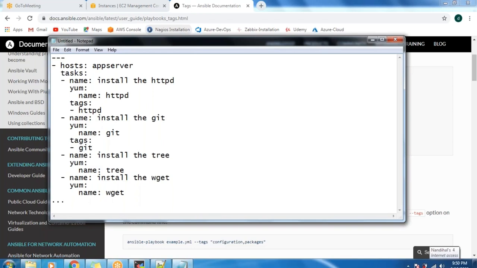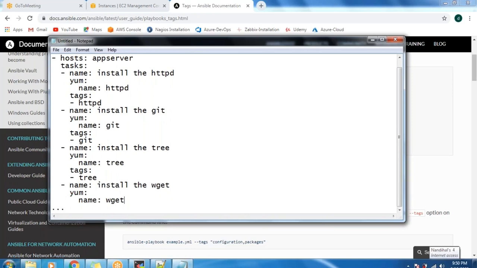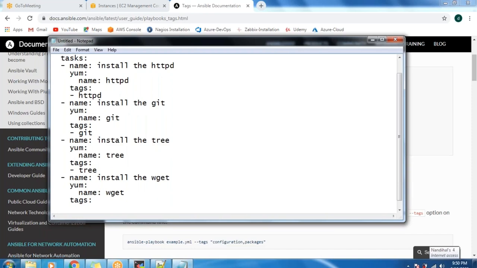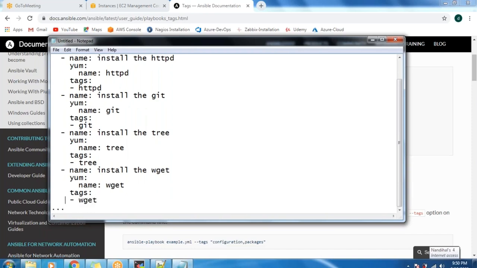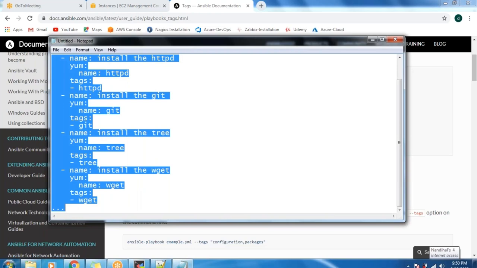Just an example, I mean the name I'm giving. wget, right? So this is what my playbook is now. So let's copy this thing.